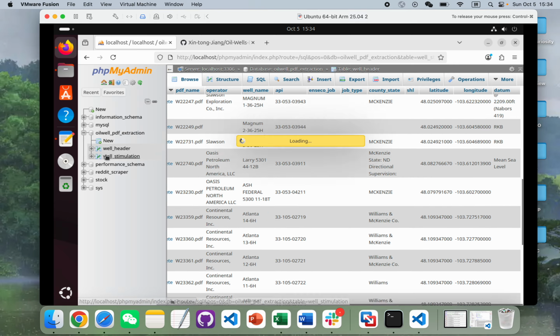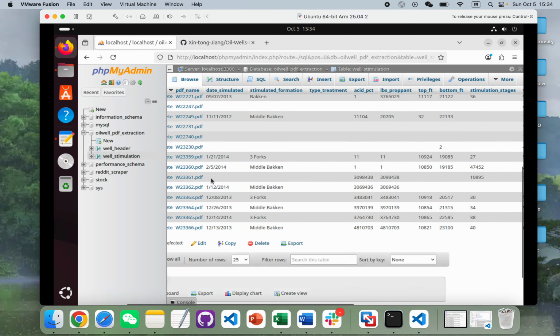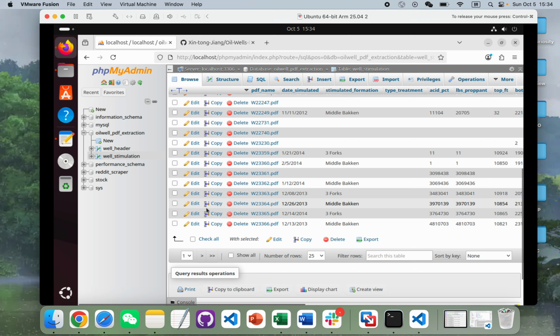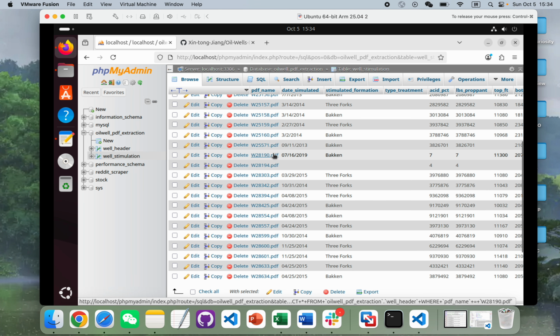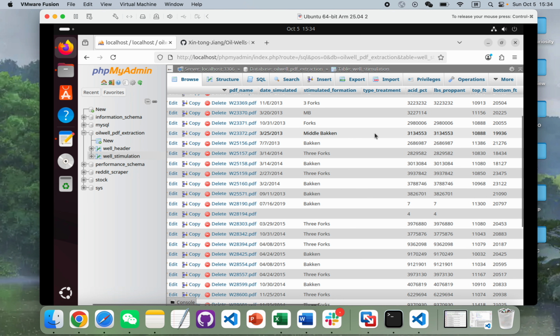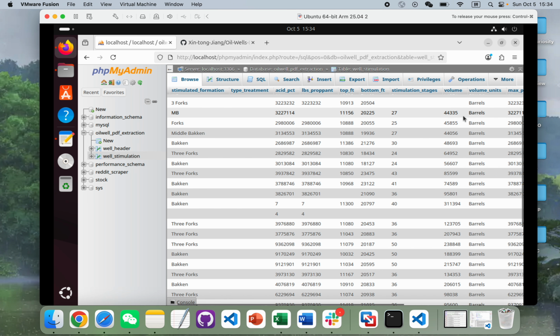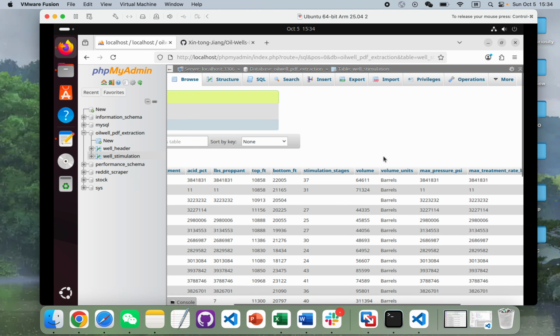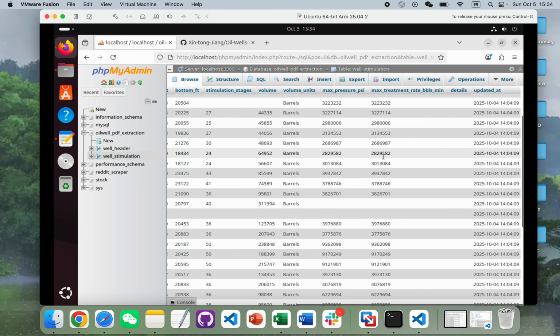And the second table is the well stimulation, which also involves a lot of fields. For example, the PDF name, the date, the formation, the acid percent, LBS, top foot, bottom foot, volume, and so on and so forth.